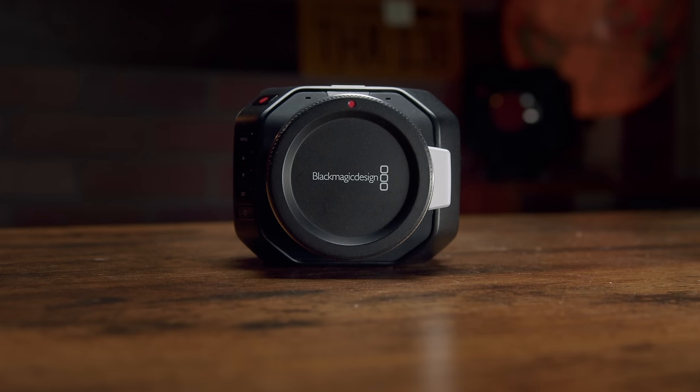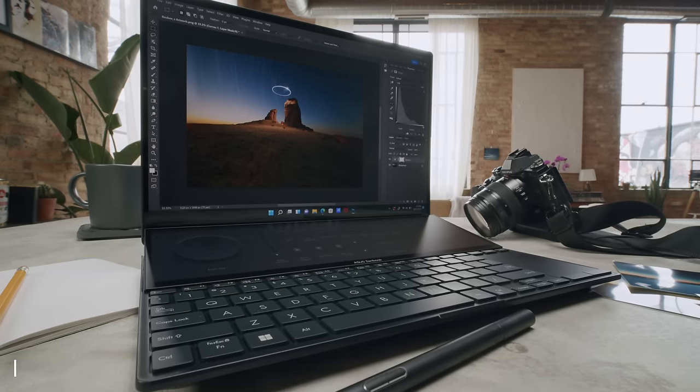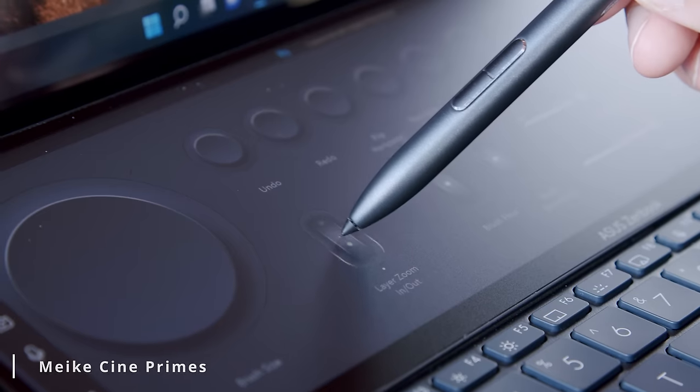The Micro distinguishes itself obviously in its marketed form as a studio and streaming camera — it occupies very little space, packs a punch, and meets all the needs of broadcast standards. Its size lends itself to mounting on a desk or atop a monitor for streamers, esports events, and concert rigs. The low profile also makes it ideal for product videography — you can get extremely close to your subject without casting a shadow, and that smaller sensor makes it ideal for keeping a deeper depth of field. Stripped down, the G2 also fits very comfortably on a roller skate style tabletop dolly. It also kills as an action cam.